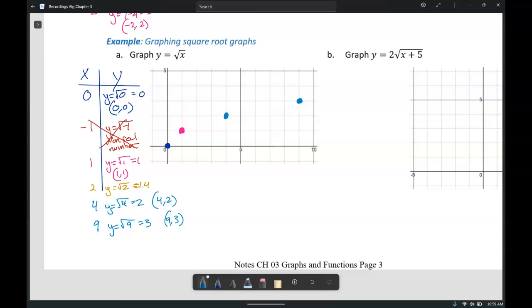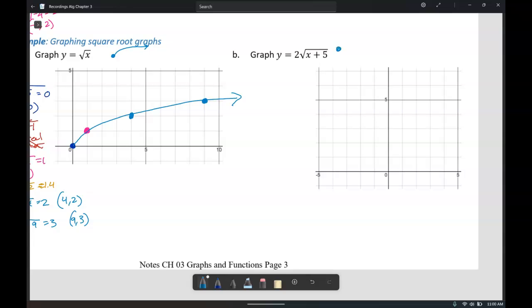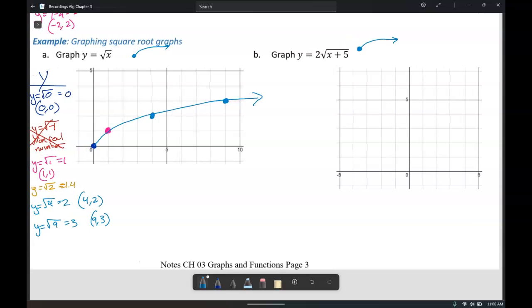And so very similar to our quadratic graph, we see that we have this curve that's taking place, and the next point is getting further and further out as we continue to go up. And so we'll go ahead and plot the graph in this direction, and we have that sideways arch. So all of our square root graphs are going to have this type of an arc shape. So let's see how that compares to this graph that we have here with that arc shape, where it starts and how it continues.